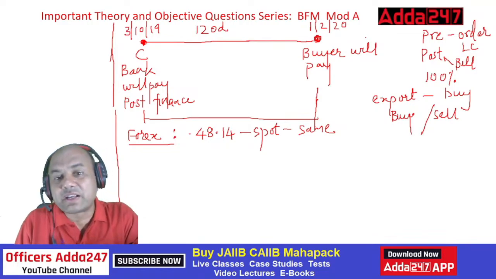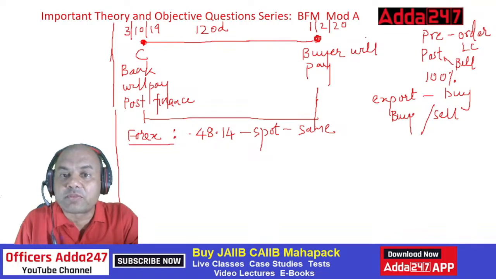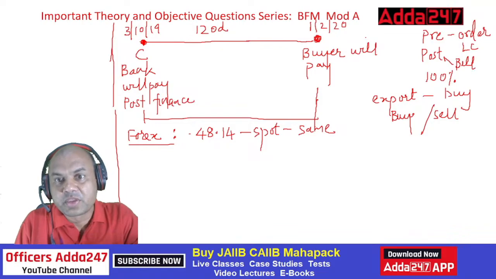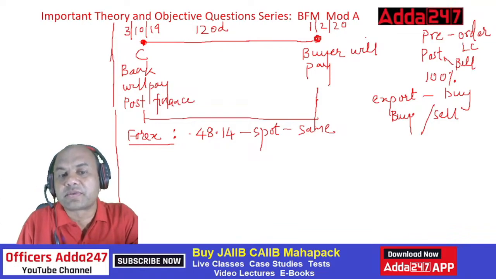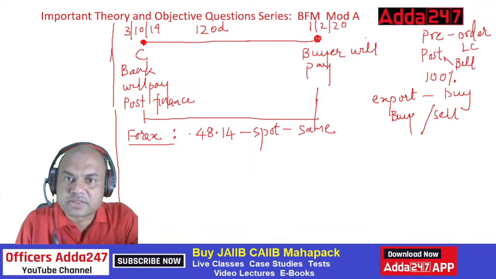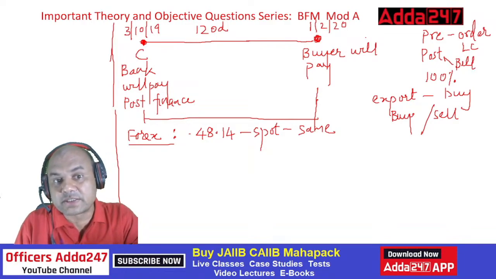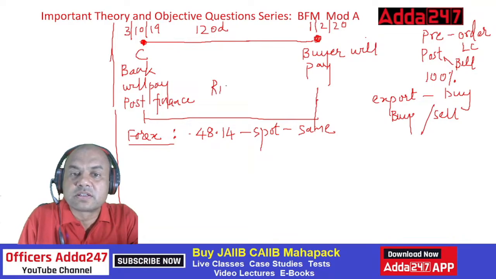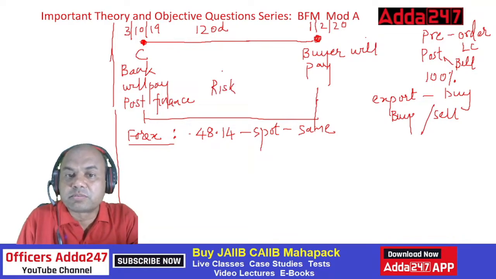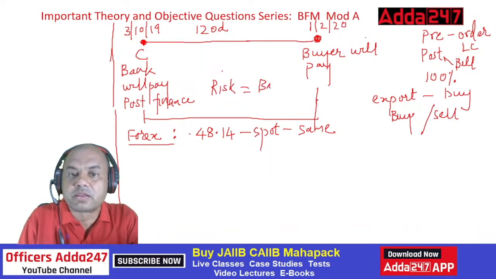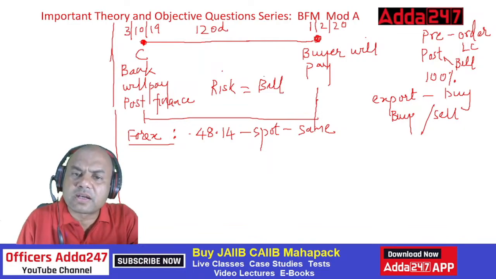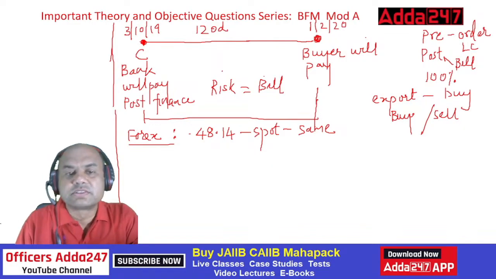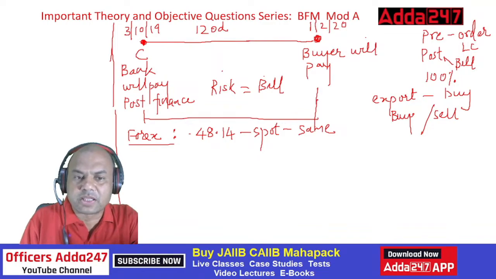But right now what is happening? The buyer will be paying after 3 months, 4 months. So this is the risk which I am taking. Whenever I am taking the risk, for 4 months I am financing as a bank, I'll always apply the bill rate. So what is the bill rate now? How to calculate the bill rate? Your formula for bill rate is very simple. I'll write it over here.